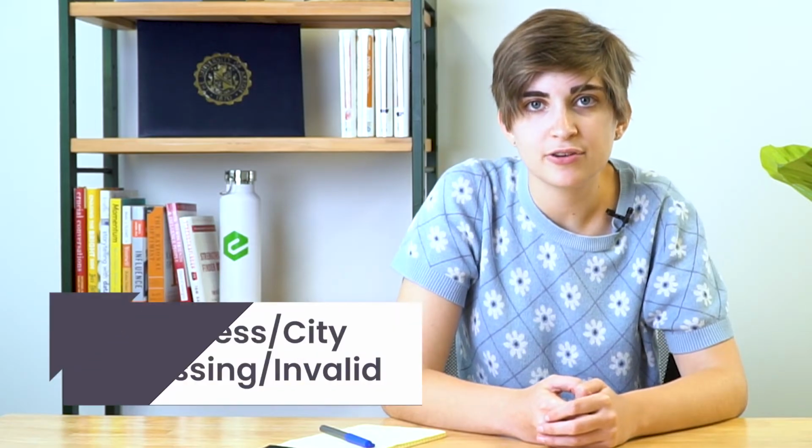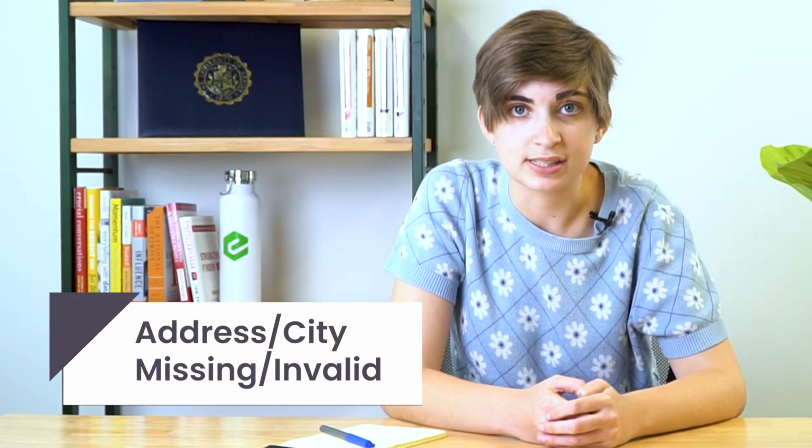When translating the information on patient forms into a screen setup, there will be errors from time to time. Maybe the patient forgot to write down their city. Maybe the E looked like an I, so you mistyped it into the computer. Either way, typos are just the beginning of the rejection headache. A patient might forget to fill out a section of the form completely. They simply forgot to write the name of the city or the name of the street where they live.